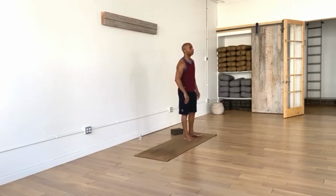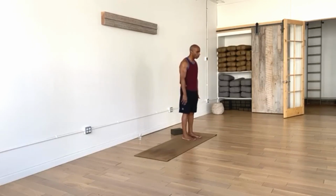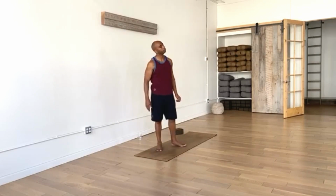You can add movement here as it feels good. Maybe your shoulders, a little circle with the shoulders. Roll them backward a few times. Roll them forward. Even a gentle sway of your whole upper body, left and right, just to release any tension that might be in your low back.